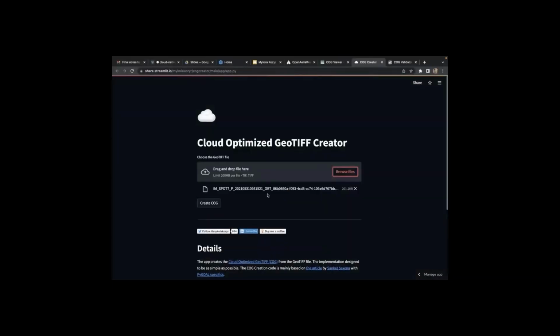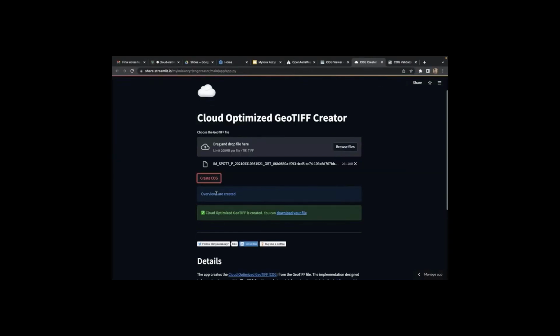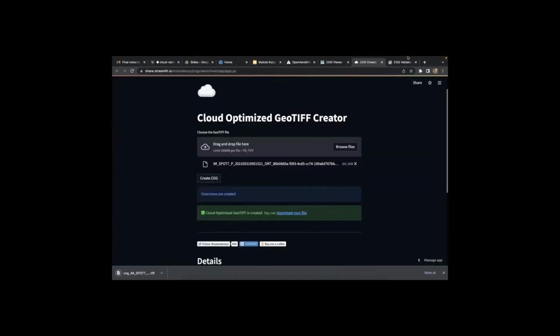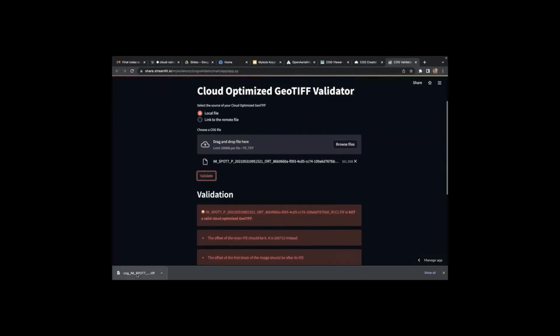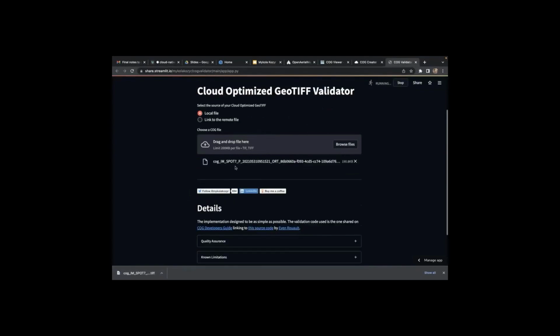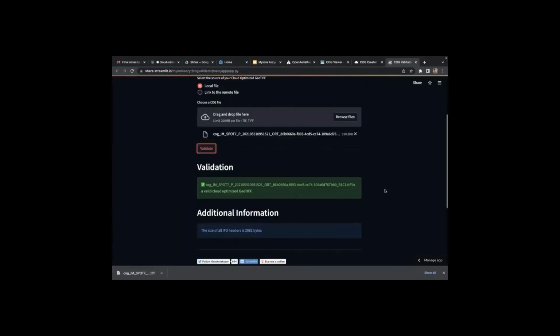You can open it and create COG, and it creates the overview, it creates the file, and you can download it. To finalize our demo, I will use the same validator app. I drag and drop it here. Once we click on validate, we have a valid Cloud Optimized GeoTIFF, and you can use it in any other applications and use cases that you need.